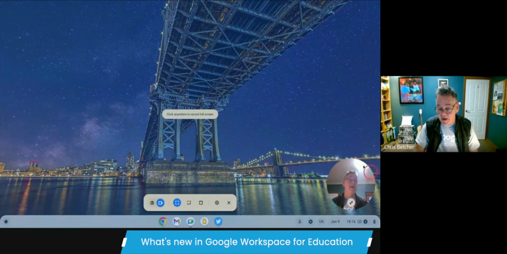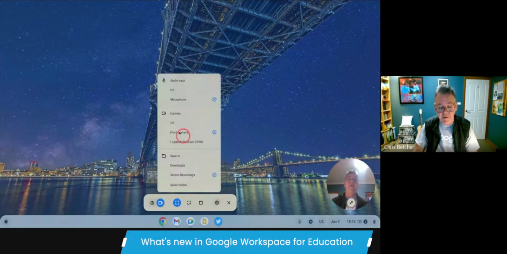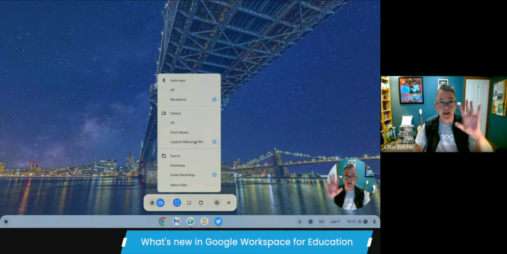You'll notice that you've now got the little video thing down in the bottom corner, which you never used to have in Screencast. That's fairly new. And you can turn that on or off under the settings thing here by choosing your microphone or your camera. And it's all there. And you can even choose the other camera if you like. That's much nicer. And it puts it in that nice circle for you. But that's not what I'm going to do.